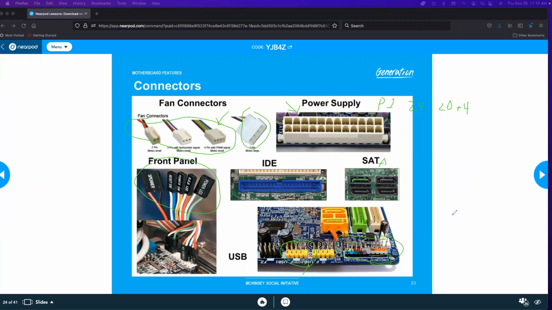But the ideal way to find out where these things are connected is... well, part of it is know what the stuff looks like. So when you're hooking it up, you know where to go. That's one of the fastest ways, but you'll get practice with that, don't worry. The other is there's a map on your board if you're working on one in real life, and it tells you where everything is. That's 2. 3 is the manual that we kept in a safety deposit box so we never lost it for our motherboard.